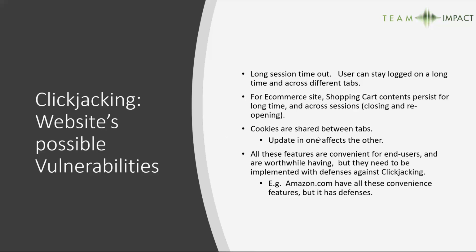Websites that have cookies that are shared between tabs, such that an update in one tab would update content in another. All these features are very convenient for the end user, and they're definitely worthwhile having, but they need to be implemented with defenses against clickjacking. For example, Amazon.com has all these convenient features, but it has its defenses.